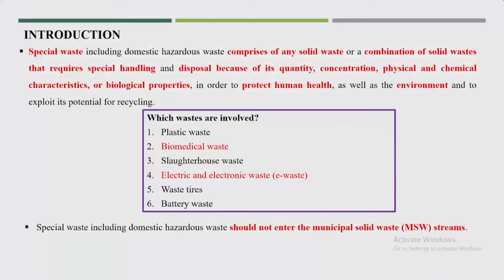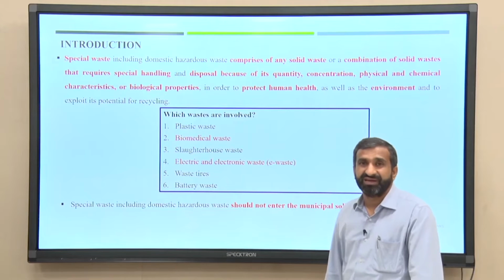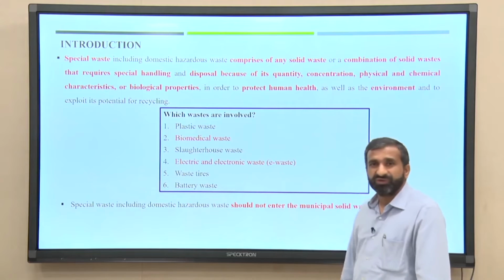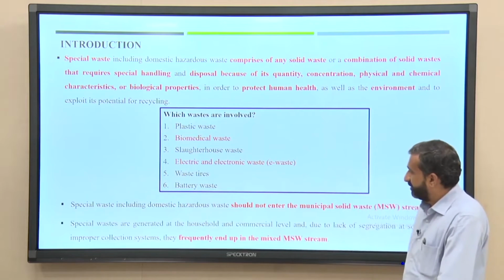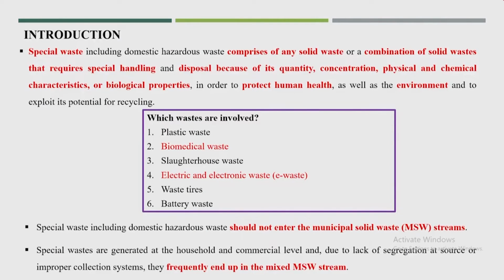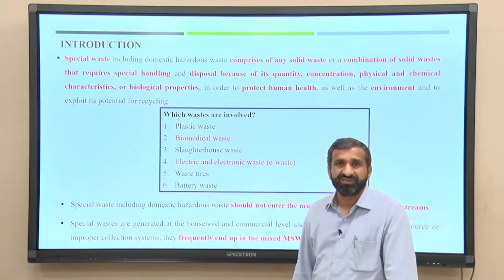So, special waste including domestic hazardous waste should not enter the municipal solid waste stream. Whatever dustbin we provided, whatever treatment facility or sanitary landfill we designed for MSW, these wastes should not enter such facilities. Special wastes are generated at the household and commercial level, and due to lack of segregation at source and improper collection systems, they frequently end up in the mixed MSW. You will see a lot of household biomedical waste like tablets, or even a lot of liquids, getting mixed into the MSW.